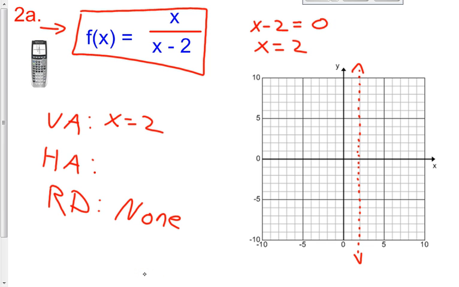So as you can see, our horizontal asymptote is the line y equals 1. So we're going to write that right here: y equals 1. And we're also going to put that in a dotted line as well. Our horizontal asymptote is never going to touch the line y equals 1. So both of your asymptotes I want you to put with dotted lines. Now we're almost done. We just have to sketch this function.